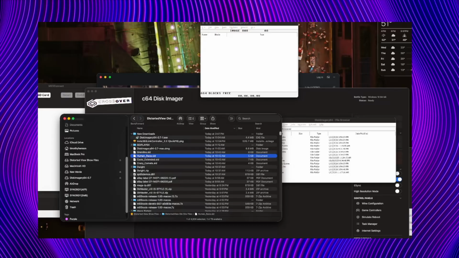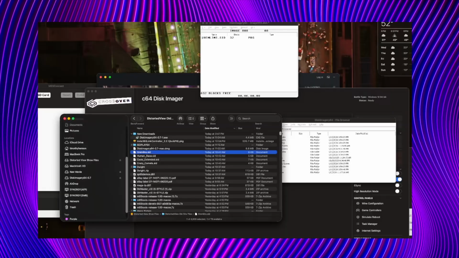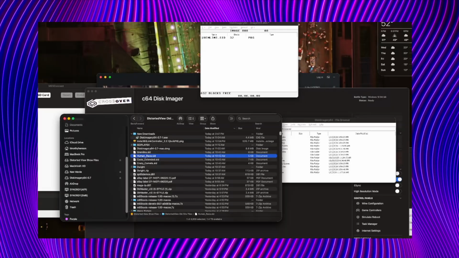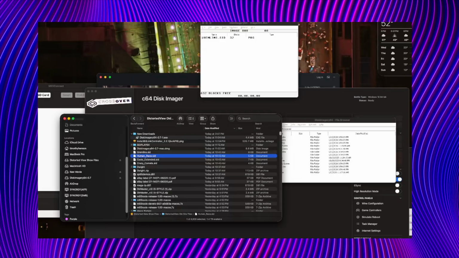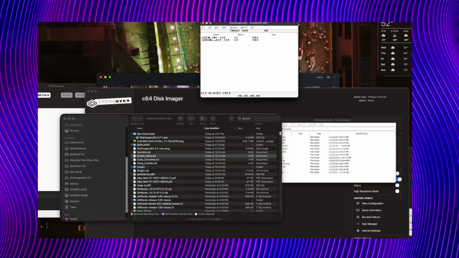All right, now that we have our new disk open, we can start moving files over. And one of the things that I wanted to mess around with was playing some SID files, some Commodore 64, or in this case 65, music files. So I downloaded a couple of them, and I'm just going to move them up, drag and drop. And again, I'm doing this from the Mac Finder all the way up to this Windows program.